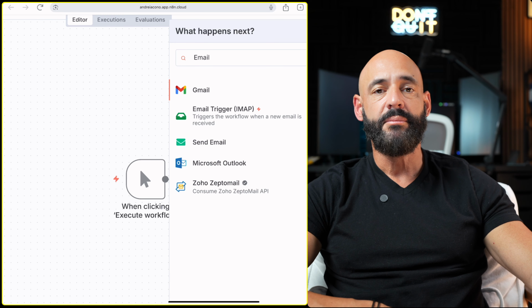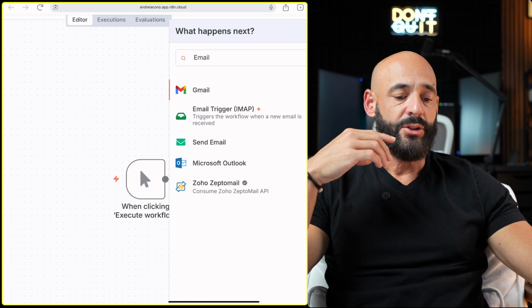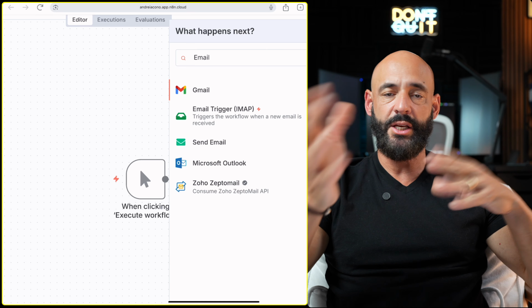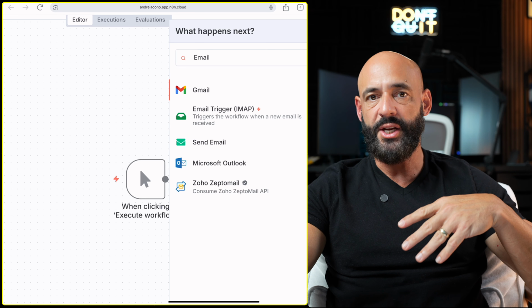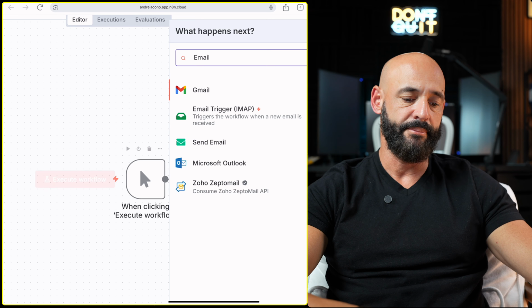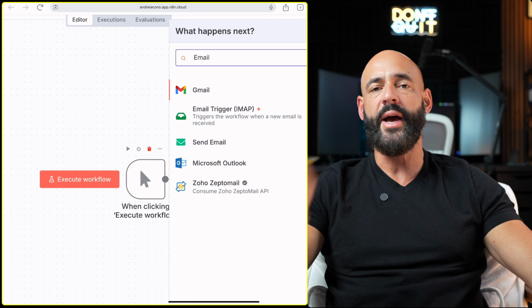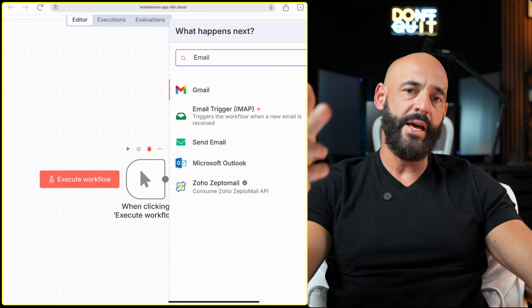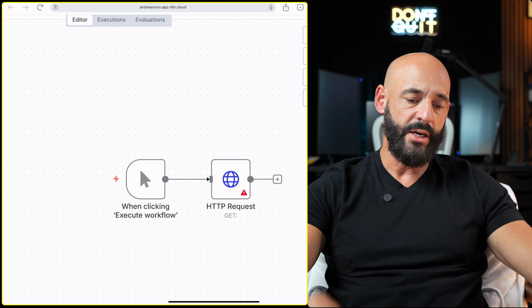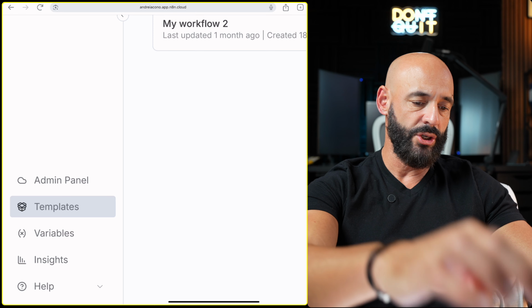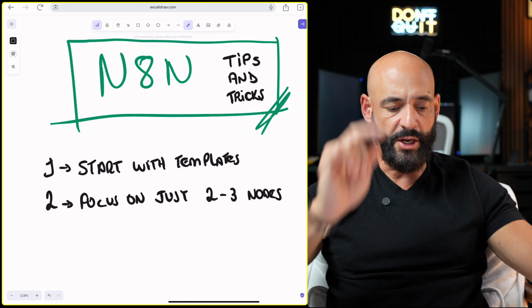Open all of them. See the difference between them, yeah? Check in the documentation what each configuration means, and start learning from that, okay? So HTTP request, Google Sheets, and Gmail are a really good start.